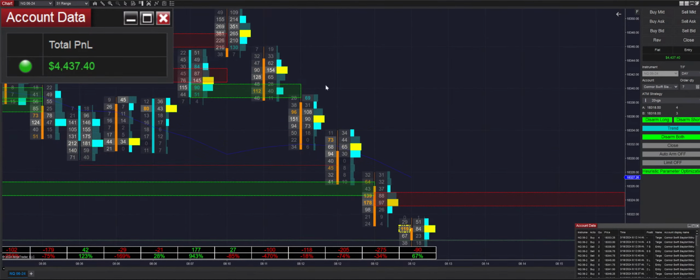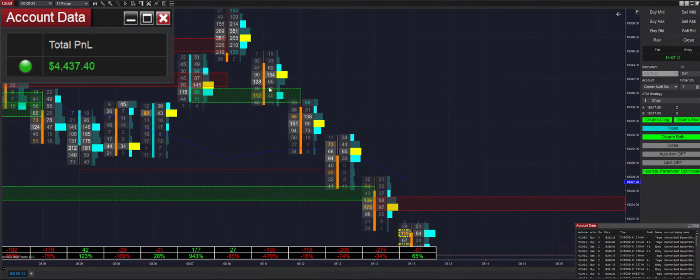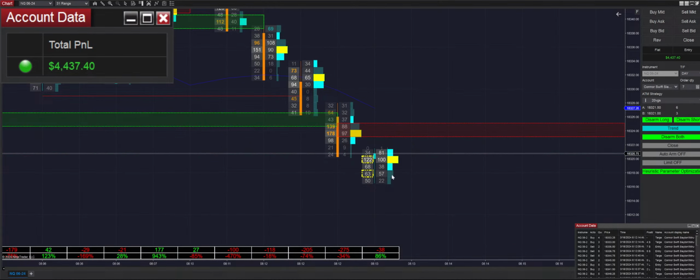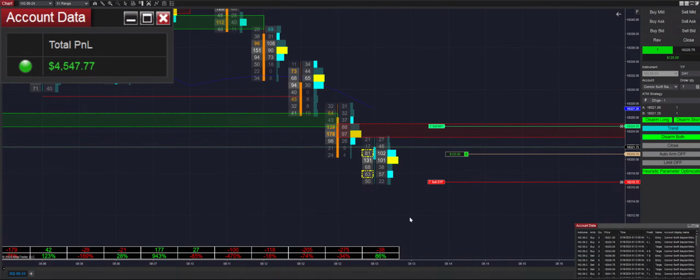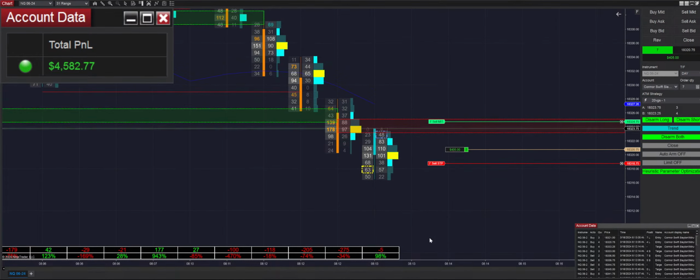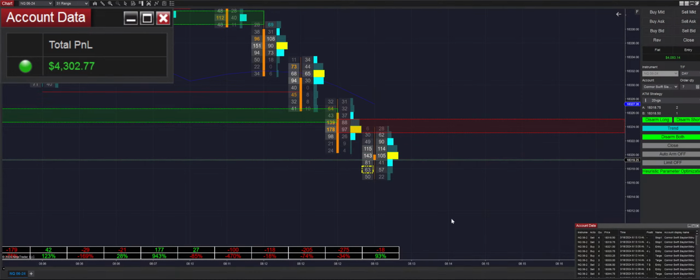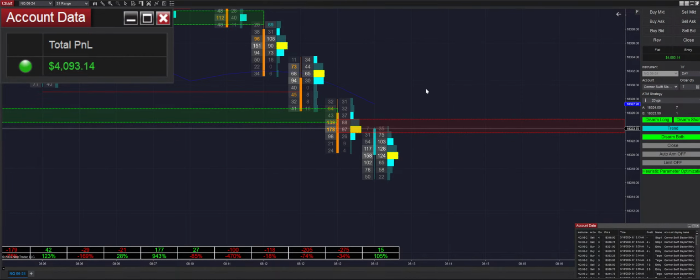Yeah, we are very late to the party here, but we are in trend mode now. We kind of did not take advantage of that downturn, but we ended up winning some trades on the way down. Order filled. We got filled here into a long trade. Stop filled. Ended up losing that one. First loss of the day, I think. Back down to 4,000 on the day.